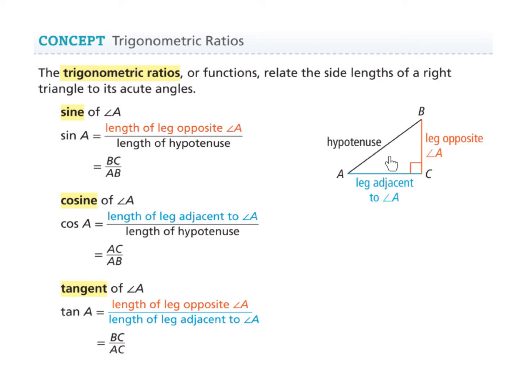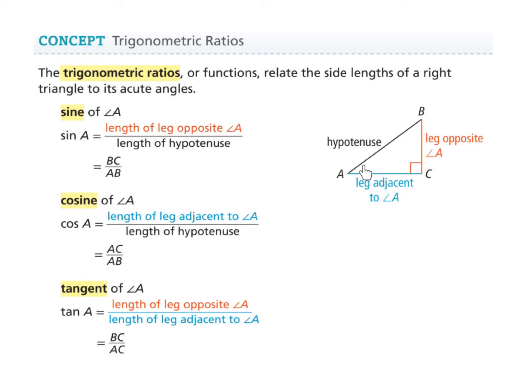So for this particular triangle, the sine of angle A would be the length of BC over the length of AB. And this, by the way, is the abbreviation for sine. The full word is S-I-N-E. We take off one letter to make its abbreviation. And so it looks like sin, but we don't pronounce it sin, we pronounce it sine. So when you see this, we say that as sine A. So sine of angle A would be the ratio BC divided by AB.